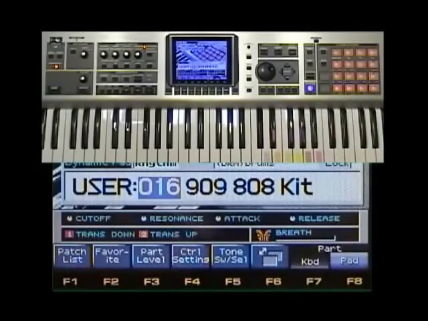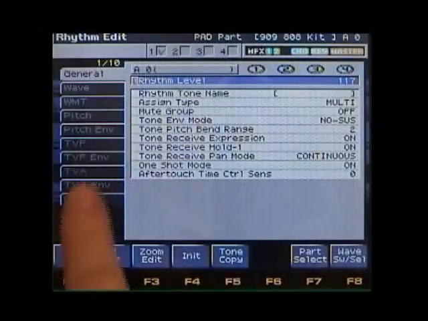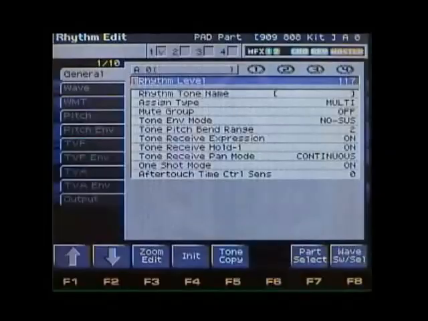To be able to do edits to this, again we're going to press the patch edit button, and from here we have a view of the individual tabs and also the parameters on the right again. One particular thing that's different with editing drum kits is that whichever pad you press last is going to be the current pad, or the current drum sound, that you're editing. You can see it changes as I press the individual ones there. I'm going to press the kick drum, which is the first one, and this means that I'm going to be editing the parameters for that particular kick drum sound.